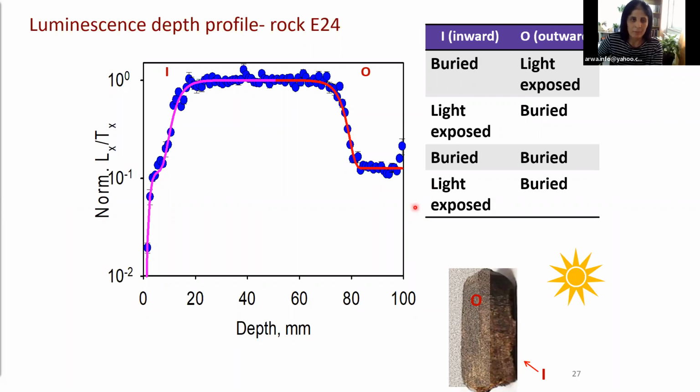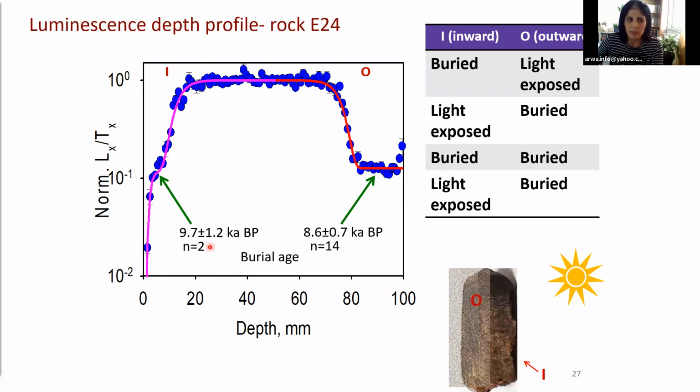This is used by the mathematical equations for modeling. And then we calculated the ages, the time of burial. We know that the O surface has been buried around 9,000 years, plus or minus 0.7. And the I surface has also been buried for 9,000 years. You see that both of them are consistent within 2 sigma of errors. At the time of excavation, we know the first 2 millimeters were lost because of 6 months of exposure to light.